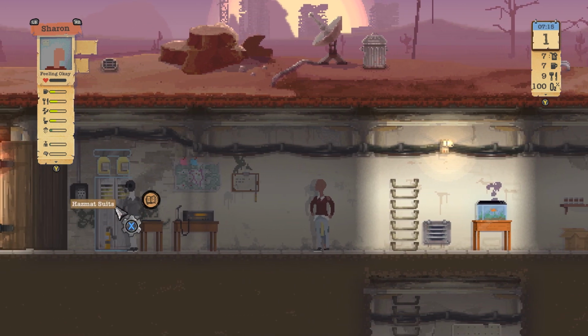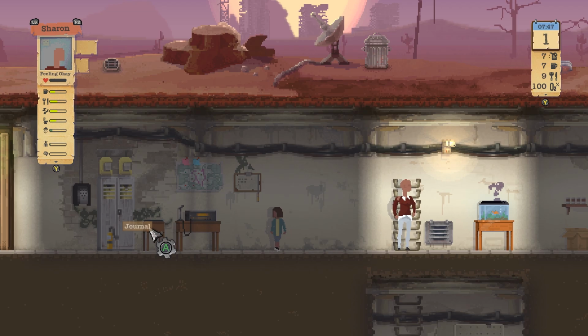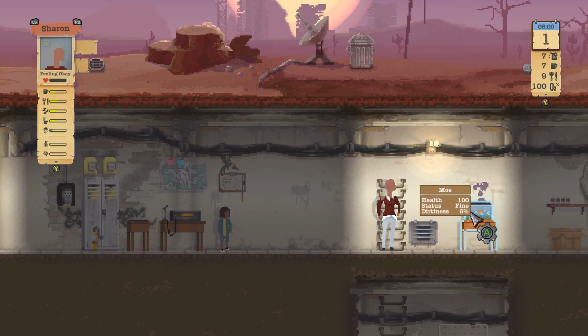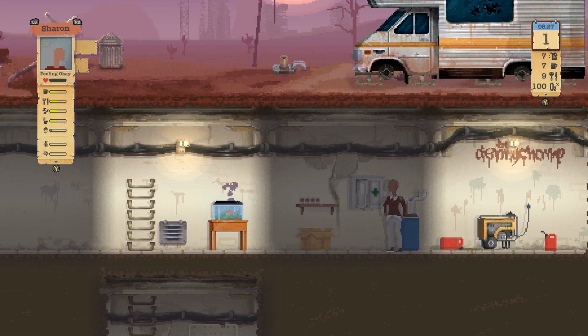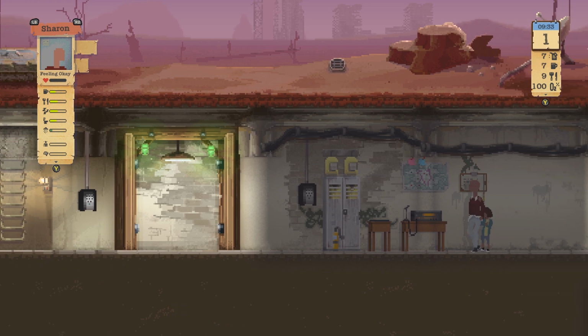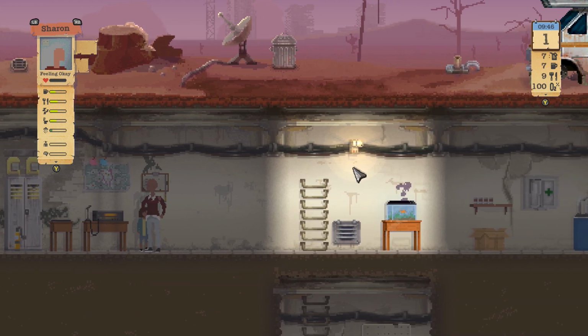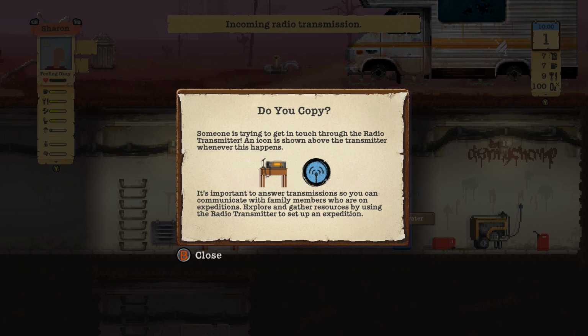So what else do we have? Hazmat suits. Journal to tell us how things are going. Mo is our pet. And here are our supplies. Shelter door. Is there anything else we can start like repairing or upgrading? Alright, so let's see if we can upgrade it. Oh, we're getting a transmission.